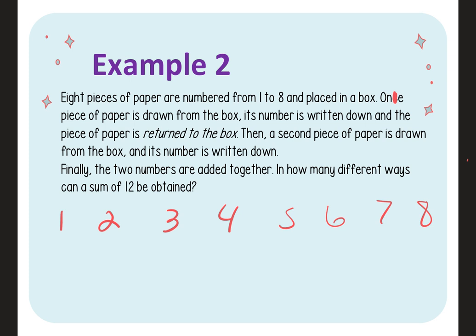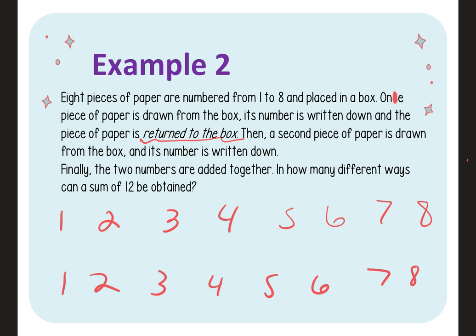So I italicized it to give it attention this time, but eventually they will not be italicized. You've got to pay attention to certain things like this. But note that it says it is returned to the box. So if I take something out the first time and then I go to take another thing out the second time, is it the same set I started with? Yes, because I put it back in the box. Does that make sense? So we're saying the first time I can pick 1 through 8, and the second time I can also pick 1 through 8. And the goal is to get something that would sum to 12.